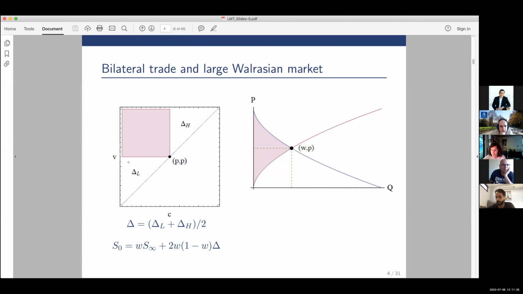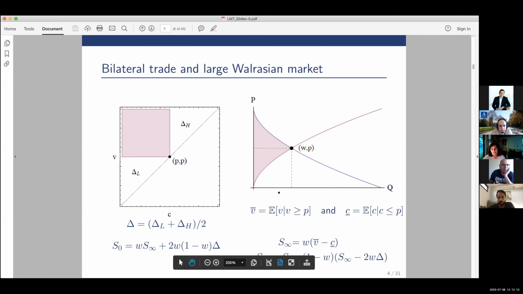But in the bilateral situation, these trades create surplus, and so you would execute them if you confine yourself to the static bilateral trade problem. And so when we talk about the benefits of sorting from the large market, it is that you avoid these deltas, right? You get rid of these mismatches. Here you're wasting a seller, and here you're wasting an efficient buyer. And so we're going to call buyers efficient if they have values above P, and sellers efficient if they have values below P, and the other ones are going to be called inefficient. So the definition of efficiency and inefficiency is going to be with respect to the valuation limit price.